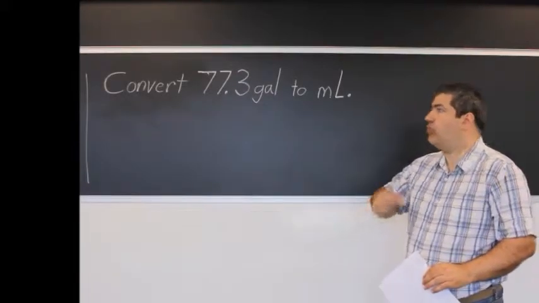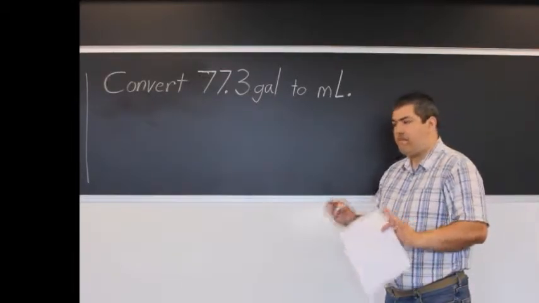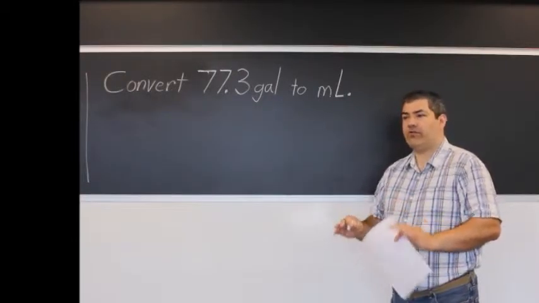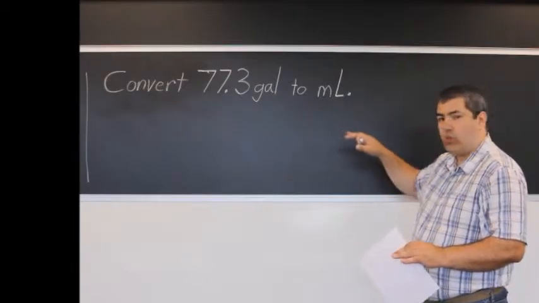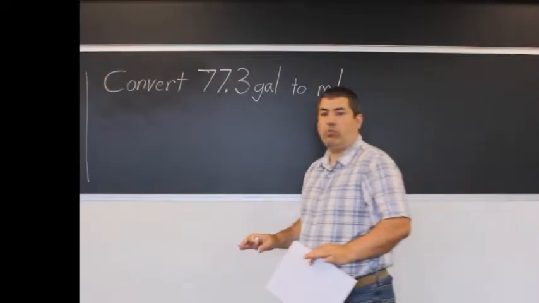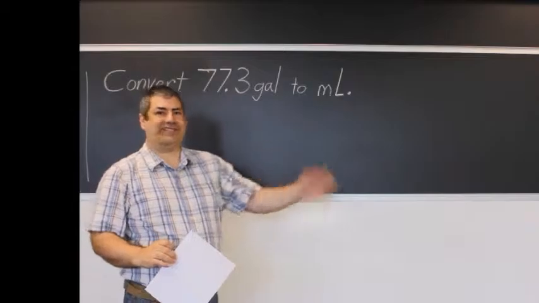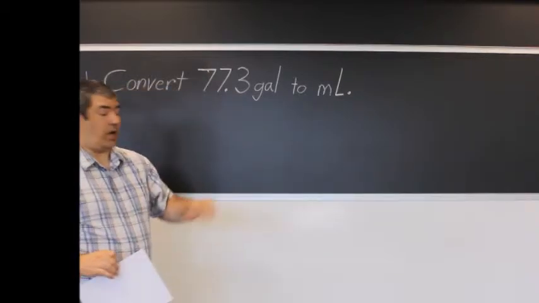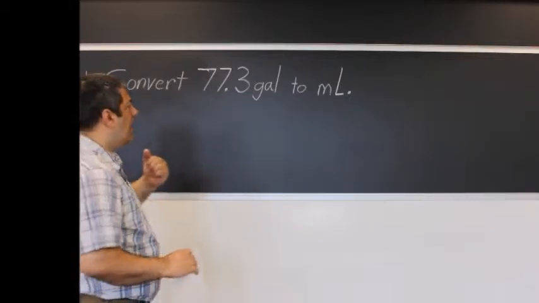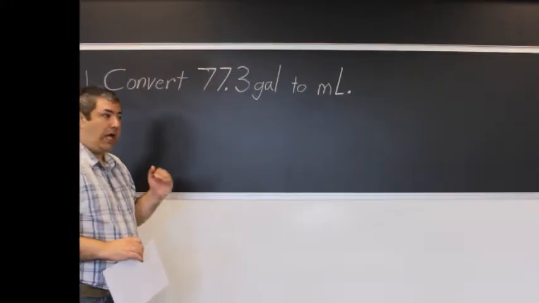And as we go through factor label problems, you're going to see that it doesn't matter what the units are, as long as you understand how to use dimensional analysis, how to rationally set up a dimensional analysis table. You can work through any problem, whether it's volume, gallons to milliliter, whether it's time, years to seconds, anything. It could be in mixed units, for example, like miles per hour. And so this technique of dimensional analysis is absolutely critical that you get it.